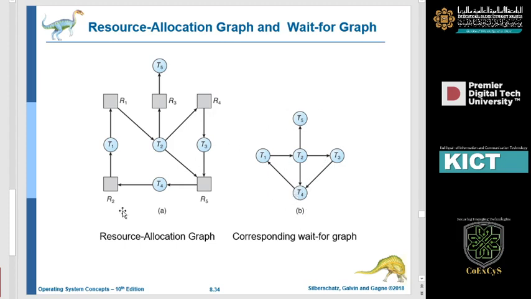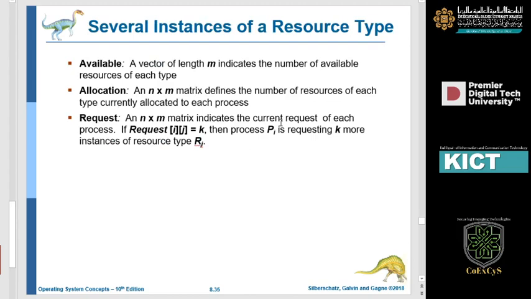So you can basically draw this graph and identify if there is a circular wait happening. And whenever we have a circular wait, then obviously we have a problem, for example in this case or in this case, where a deadlock will occur. And if a deadlock occurs, then we have to do something to break from this circular wait.